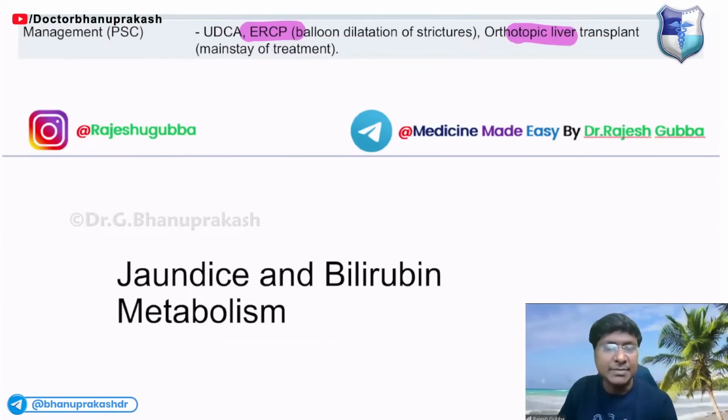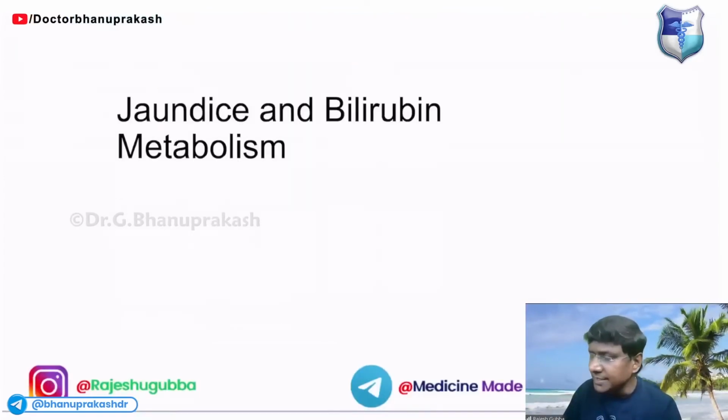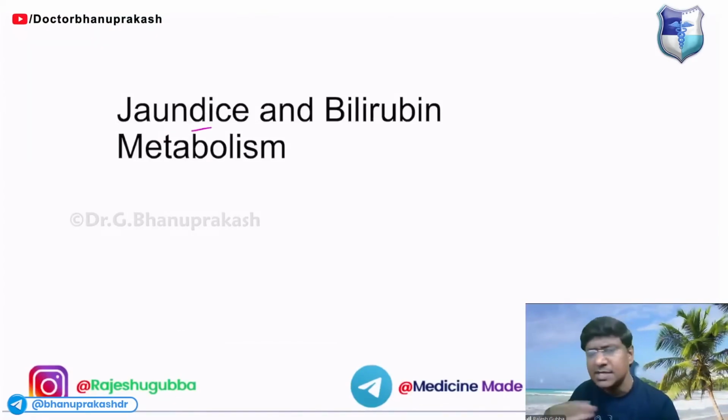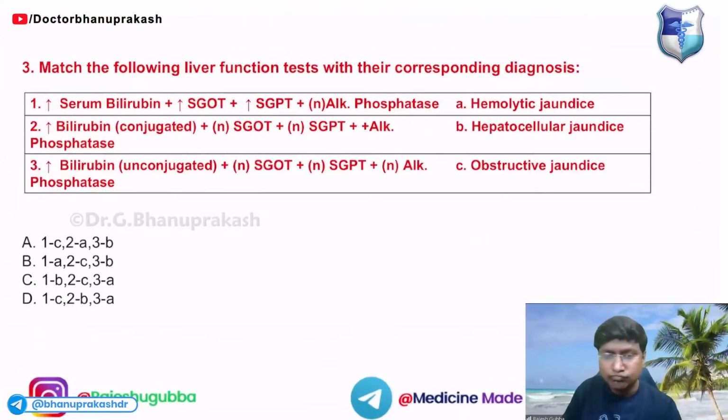So the difference is primary biliary cholangitis, only an intrahepatic bile duct problem, whereas primary sclerosing cholangitis, both intrahepatic as well as extrahepatic biliary obstruction. Okay, right. Regarding jaundice, I'll not go into a detailed discussion. I'll tell you what are those 3 types of jaundice and what are the findings. That will be done regarding jaundice. Okay, yes. Answer this question.